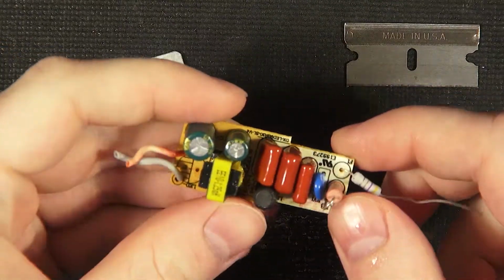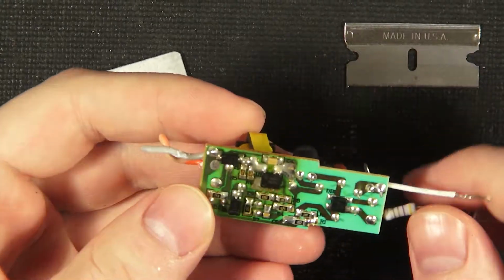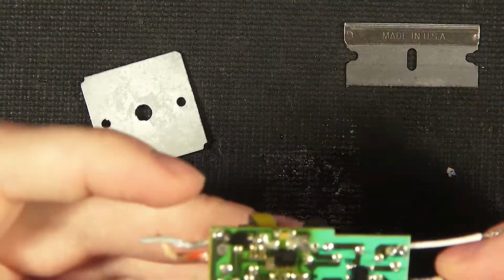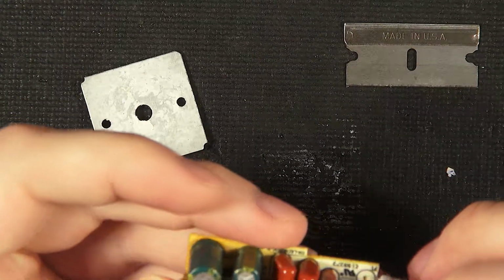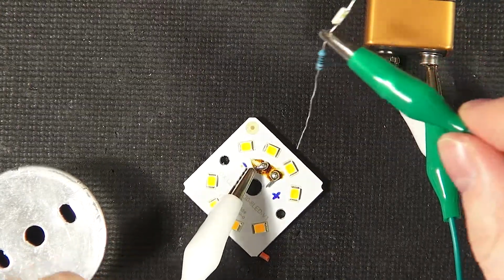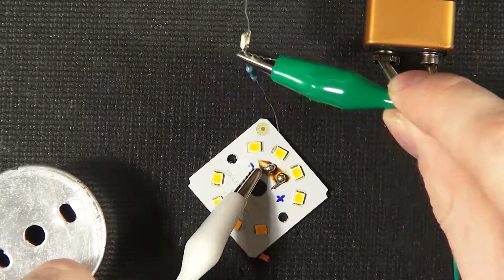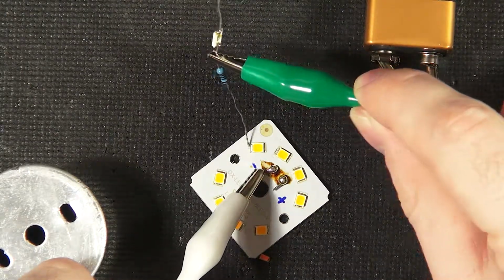Yeah, the back. So it's just an aluminum back PCB. Well, the good news is that the heating wasn't too bad of an issue. The caps aren't bulging or anything. I'm going to look up this chip, figure out the data sheet, and we might make a little post-announcement thing. I don't know what the problem is, so maybe someone else knows, but you're going through a resistor, and already to here, 9 volts is not enough to get past the forward voltage of these diodes. We can see right here it works, and here we can just barely see them.